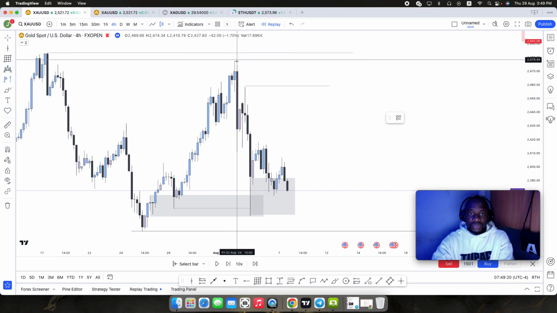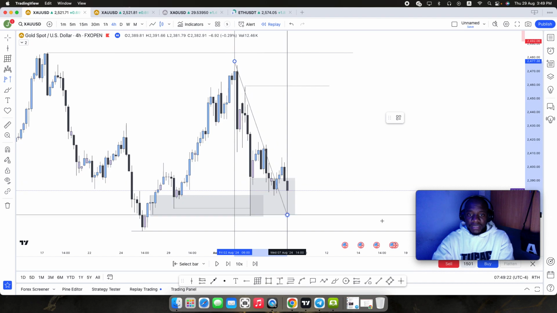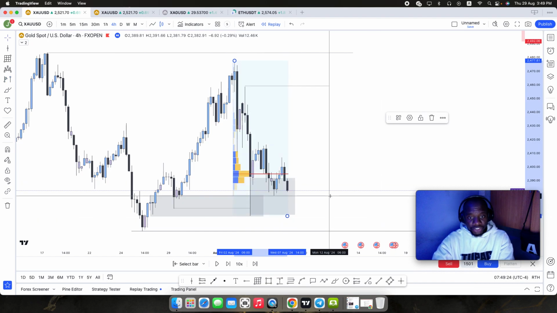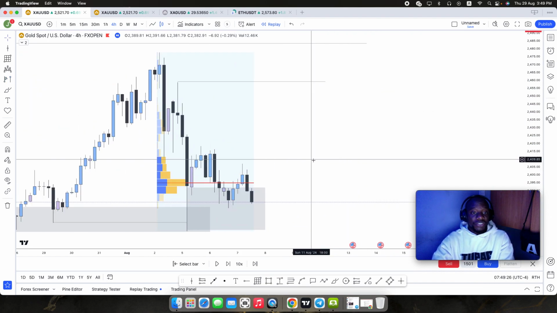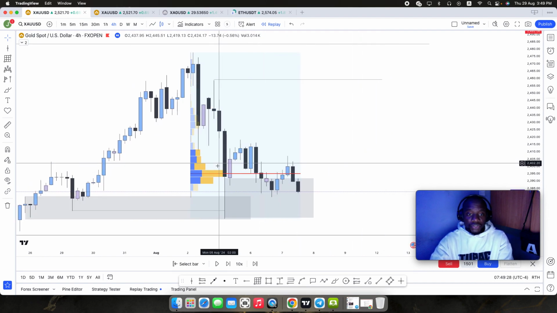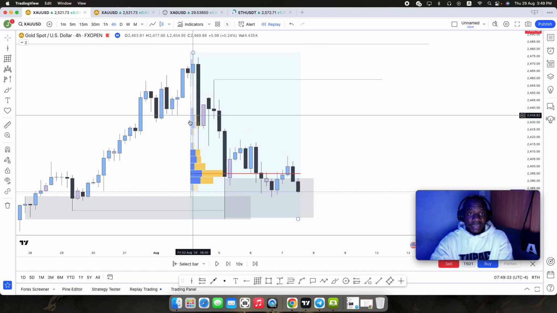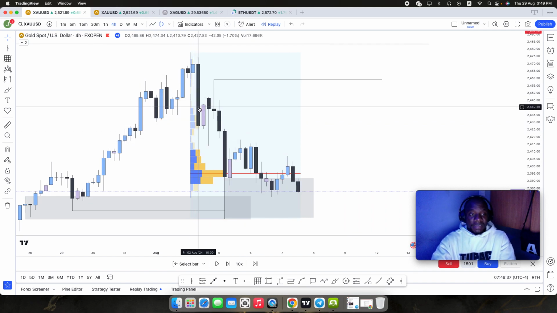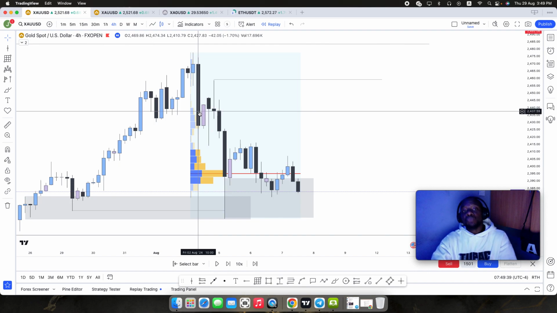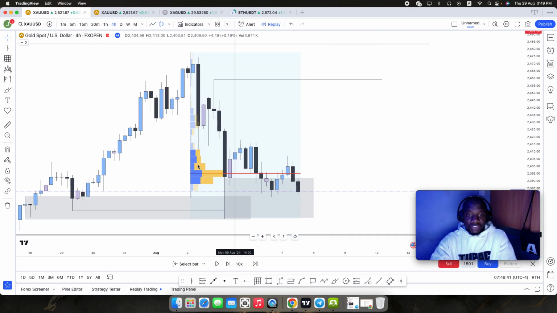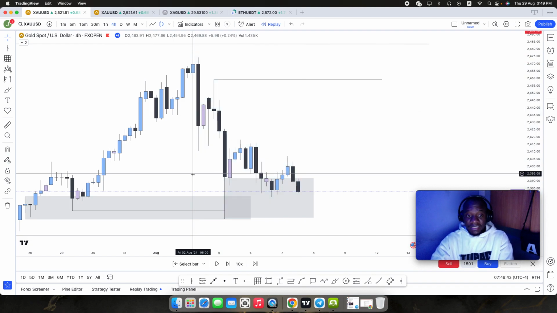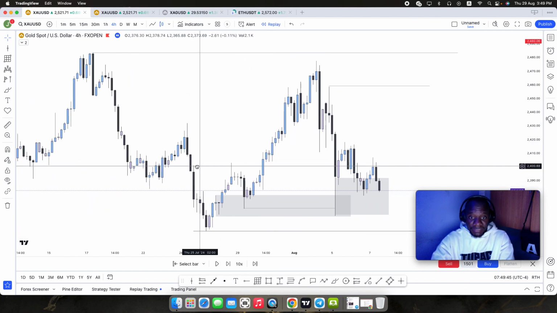It literally shows you where the market has consolidated the most. Yeah, so I think because we are on a higher time frame, that was why. So it literally shows you where the market has consolidated the most and where there is more chance that the market is going to fill up liquidity and move to the other side. So this is what they usually use this volume-based tool for.